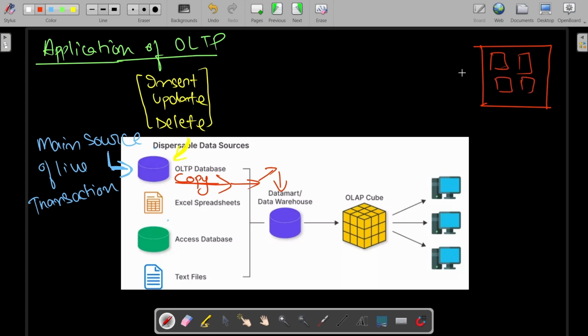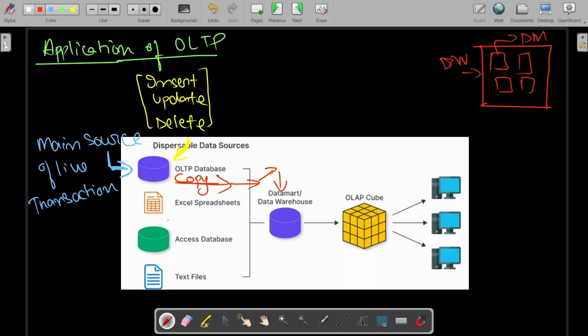So this is the data warehouse, and this particular thing is the data mart. And the data warehouse stores the data, and the data mart stores some more specific data within that complete data warehouse. That knowledge is enough to go further with this OLTP concept.